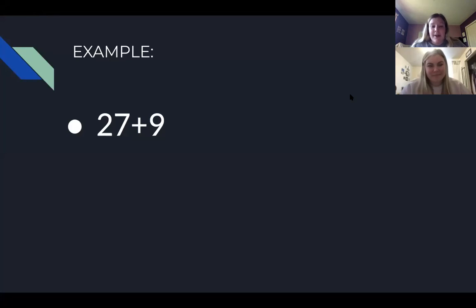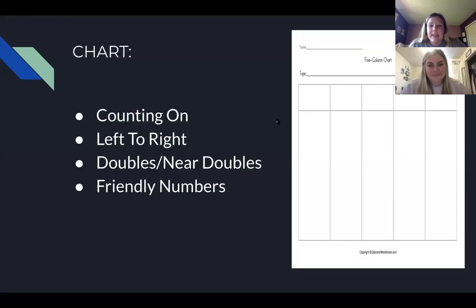And now we are going to do an activity. I'm going to be handing out this chart to you. Right on the board, I have written all of the sections that you're going to title in the columns. The titles are going to be counting on, left to right, doubles, near doubles, and friendly numbers. These all sound familiar, right? Because we just went over them. I want you to write in some things you learned about the strategies and also create your own example problem for them. I want at least one thing you learned and one example in each section. You're going to have 5 minutes to complete this, but please let me know if you need any help or if you need a review of any of the slides.